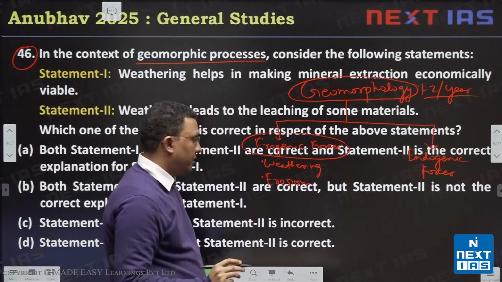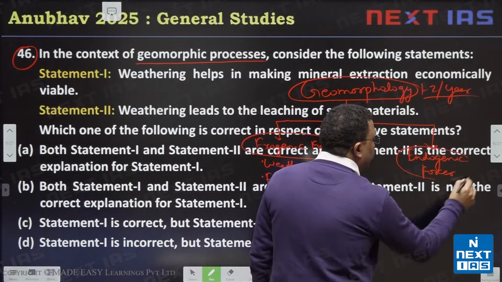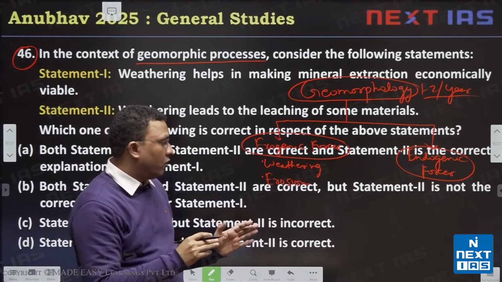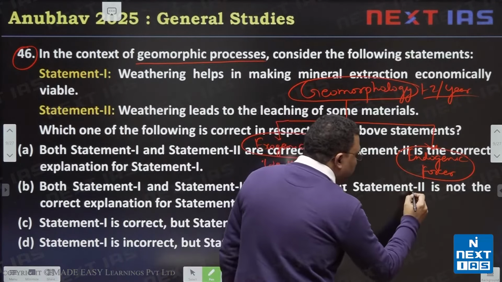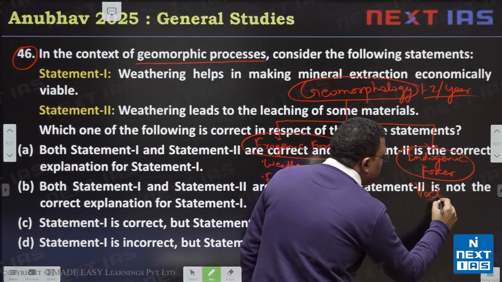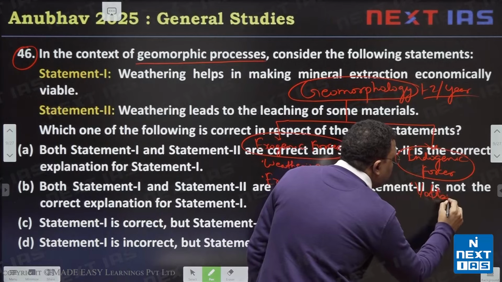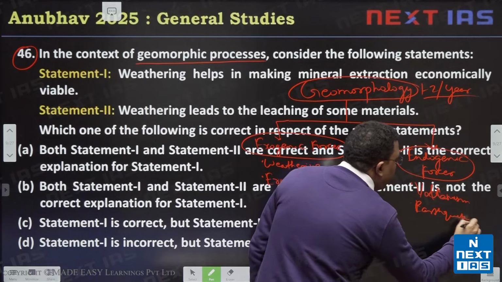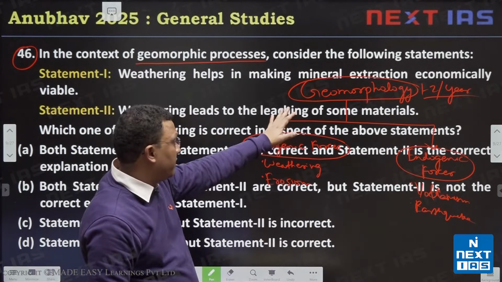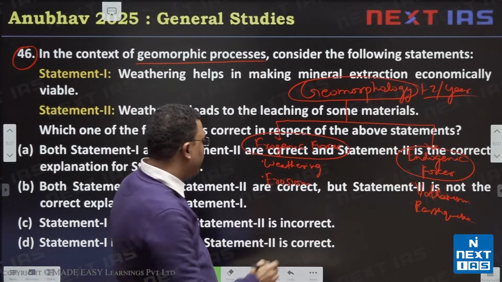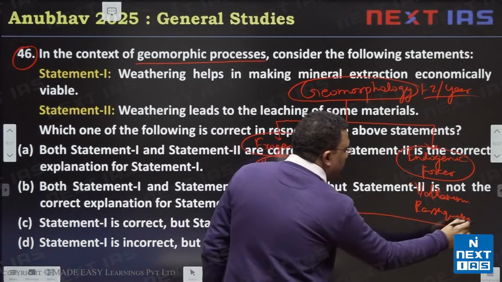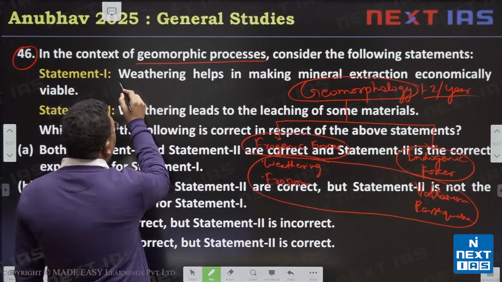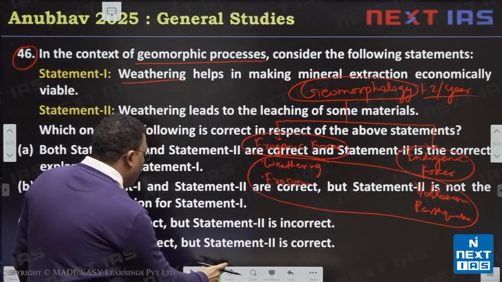are prominent ones, right? What are endogenic forces? Endogenic forces are basically forces that are internal to earth and which keep bringing changes on the land surface. So among endogenic forces, volcanism and earthquake are prominent ones, right? And if you analyze the trend of previous year question from the topic of geomorphology, UPSC has been pretty much focusing on these 4 areas only, right? So that's why a question based on weathering has been put in your test. Now let's read the question.